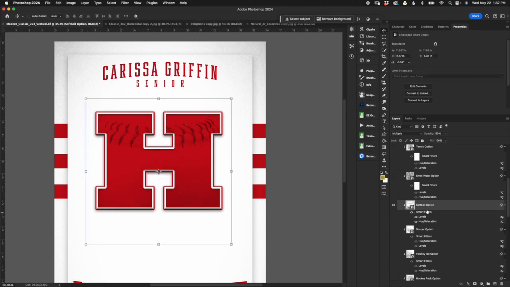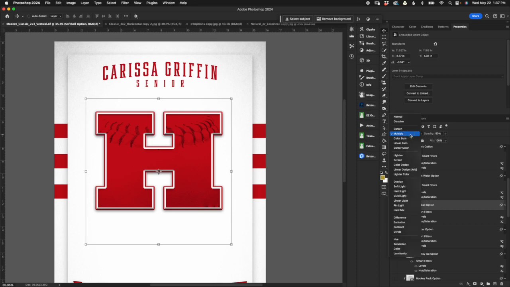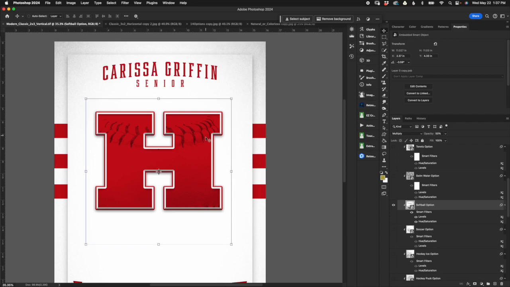Now, if we wanted the natural version of any of these sport textures, what you would want to do is come up to your blend mode. I have these set to multiply. Actually, I need to touch on that. If you change the color and multiply looks a little bit weird, which there was one sample image that I did, or was it darken? It's either darken or multiply. These two are the options. So if you see a little bit of color, you want to switch to the other, and you can adjust the levels to your liking. But darken or multiply are the two blend modes that you would use for colorized.